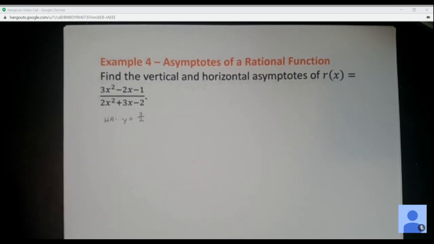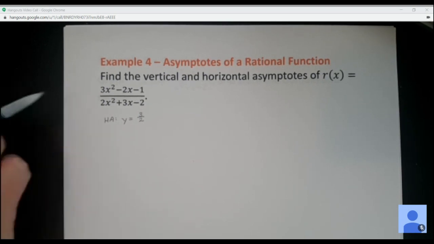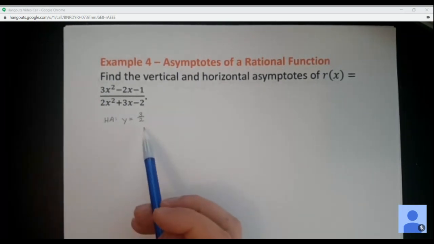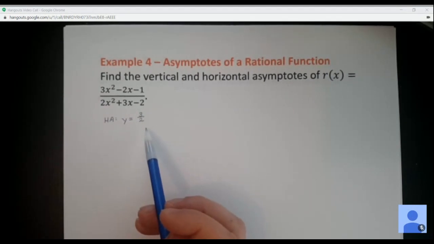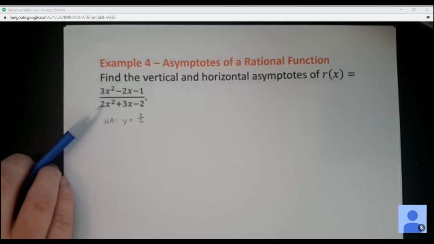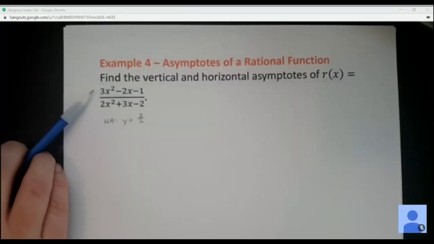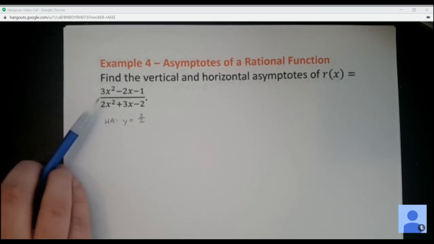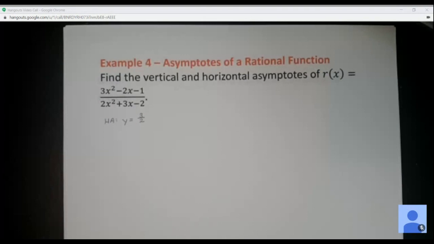Good, right? And so specifically, we're going to divide the leading coefficients, or in this case, the 3 and the 2, and so that's how we got y equals 3/2. So remember, the rule is, if our exponents on top and bottom, if those degrees are the same, then we can just look at the numbers out front here and divide them, and that will give us the horizontal asymptote. Okay, so that's one of the three cases we could see. We're going to look at the other two cases today also. Okay, but that's the rule for this one. If the exponents are the same on top and bottom, just divide those numbers there. That's how we get that.